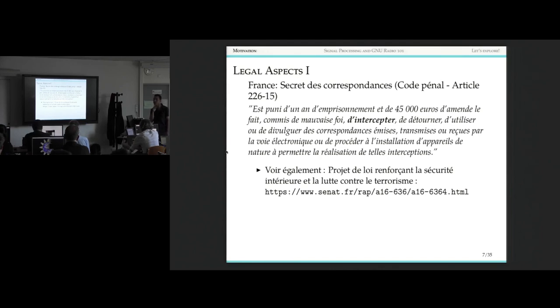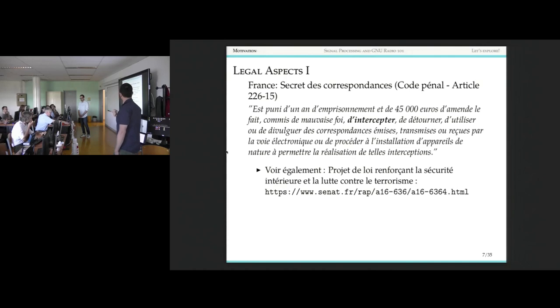It is not clear from which part, if you start to decode, where in the decoding process this is illegal. But overall, I know nobody who was bothered because they were decoding some signals. You need to take that into account, mostly if you know that the signal you are decoding is private communication, you don't want to decode and extract the content of that.